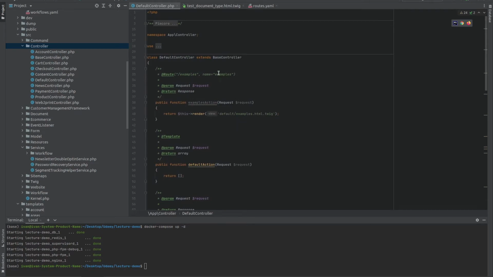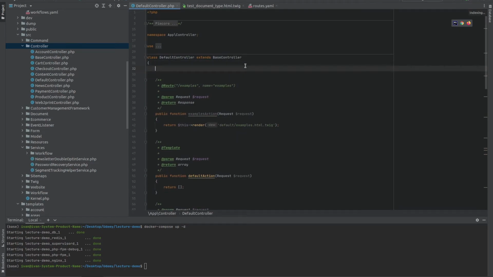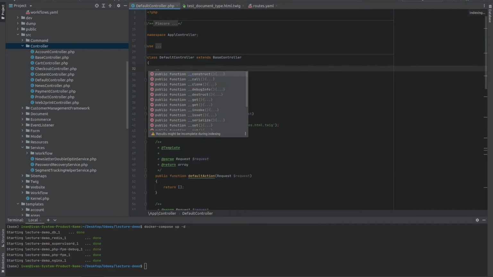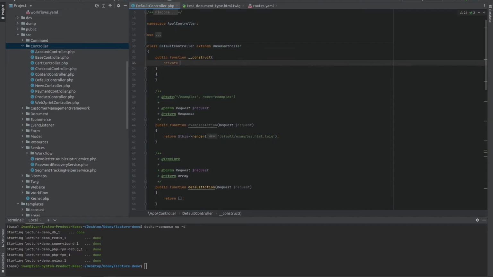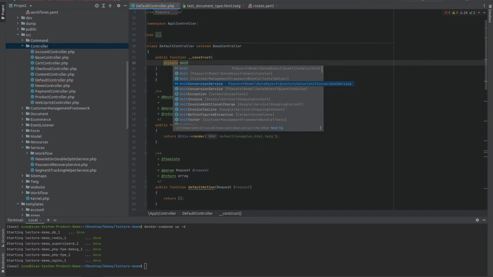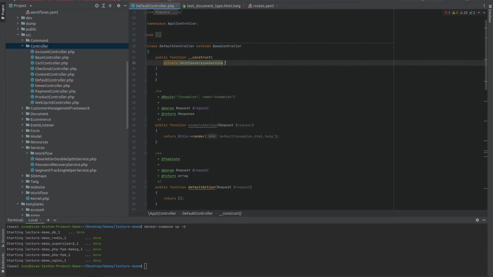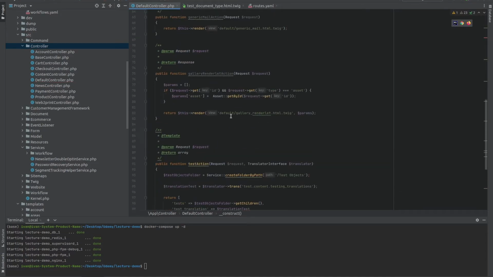One thing that we are going to need, and what we're going to inject, is the unit conversion service, which is a class that we can use to convert a certain quantity value to another unit. So let's add the class private unit conversion service that we have here, and call it unit conversion service.